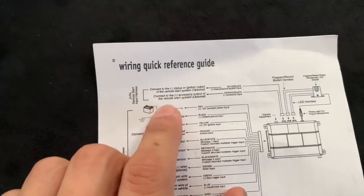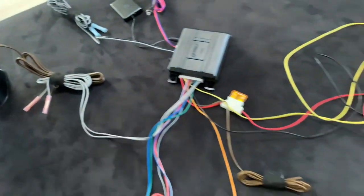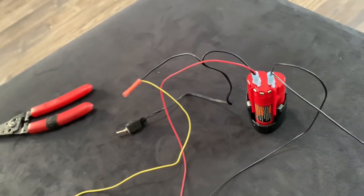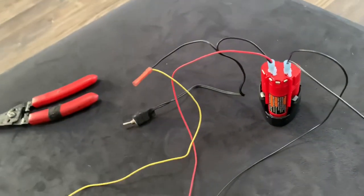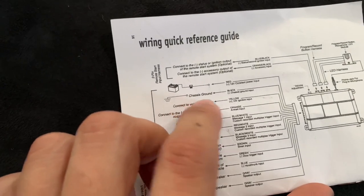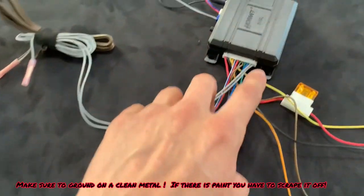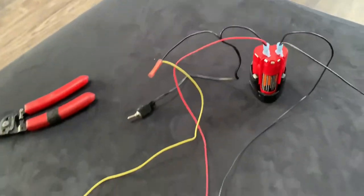Your red is your battery wire, so that goes directly to the battery. That one you can see right there. And for this example I'm going to this little Milwaukee battery — so that's my positive right there. You know, that's your 12-volt wire or battery wire in the car. The next one is the black wire, which is your ground — chassis, any metal in the car. You can see it going into the battery again as well. So that's your two power wires.